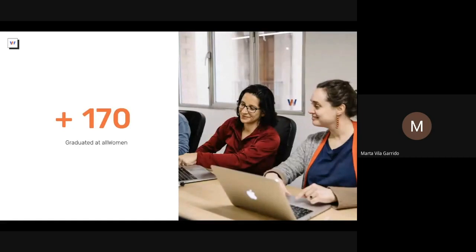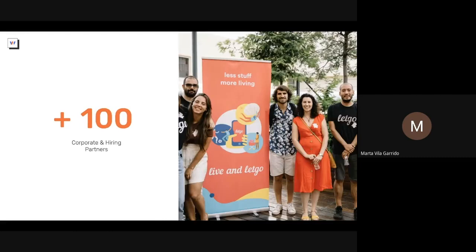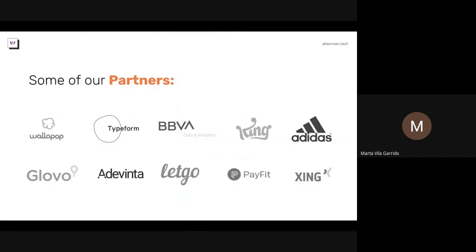Also, we're really proud to let you know that more than 170 women have graduated with us. And again, these numbers keep growing. And also that we count with more than 100 corporate partners and allies that want to hire more women to bridge this gap of women in tech. Here's just to drop some names of companies that we're currently working with, so you have an idea.